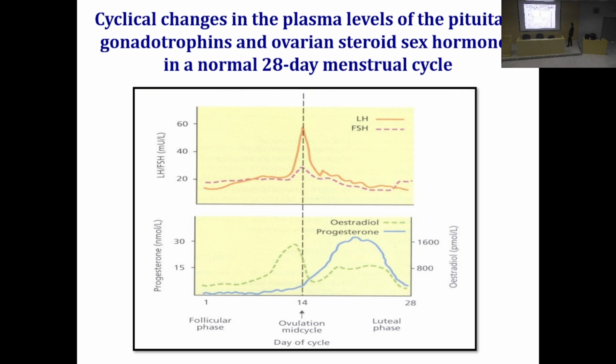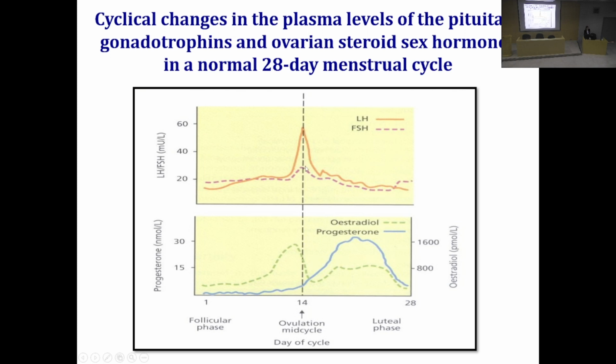I'm not going to go into physiology, but I do want to remind you that in females, LH and FSH levels vary throughout the month, throughout the menstrual cycle. The levels of LH and FSH are shown in the top panel. As you can see, they start at very basal levels in the first 14 days, also known as the follicular phase of the cycle. So if this is day 1 of the period, this is day 14, let's say around ovulation.